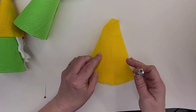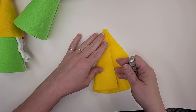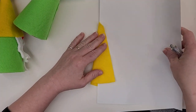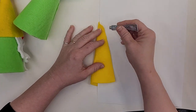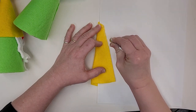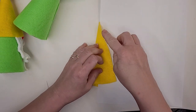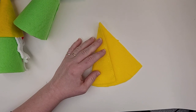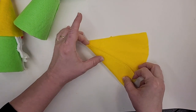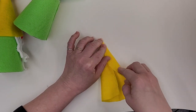All right, so now we're going to form the hat. So what we're going to do is we're going to fold this. I know it's kind of hard to see. Let me put a piece of paper here so you can see where I'm folding it over. That's better. It's probably better on camera. We're just going to run a little line of glue down on the edge, and always put the lid back on this stuff when you're not actively using it. Okay, so I've just run a little line of glue there, and I'm going to, oops, try not to get your finger in it, take the top and fold it over and fold this down over.